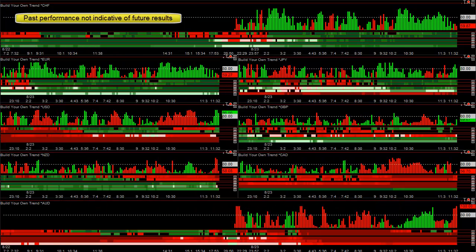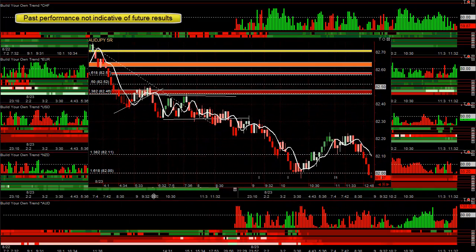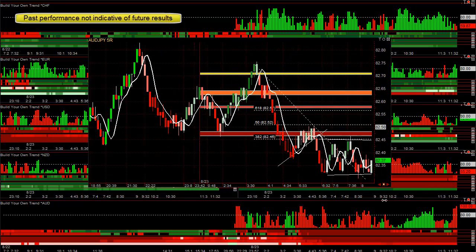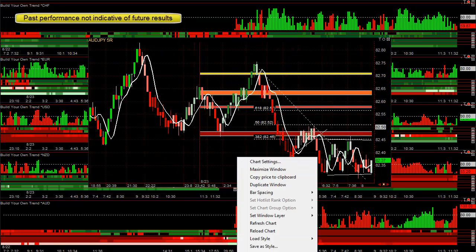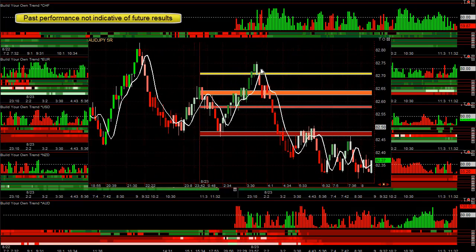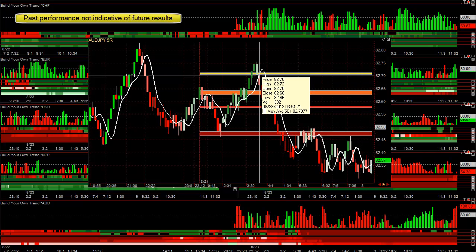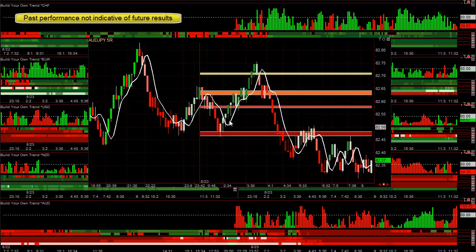Bringing the other chart back up. Notice how when that area got broken, the bars were green, and it kept you green all the way to the top. And notice how the bars got light green here before it broke down underneath the displaced moving average. You would have been out somewhere at 70. You might have gone long here at 53 and made 17 pips on that one.